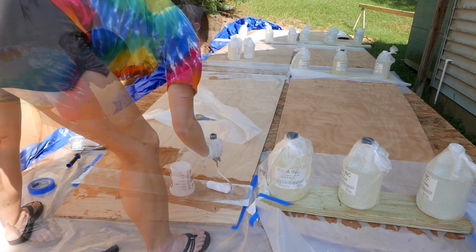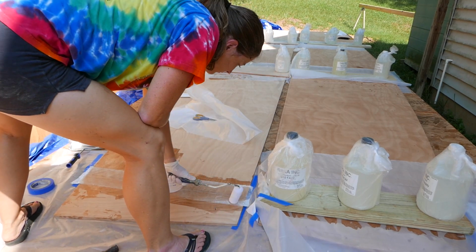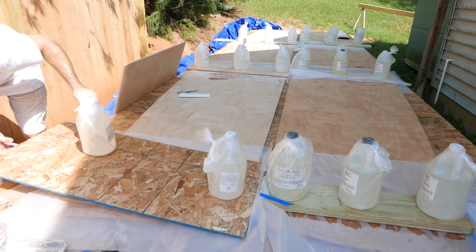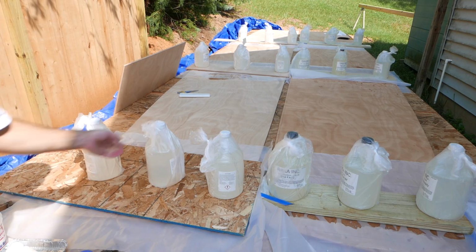Then we covered each seam with another strip of builder's plastic and used a board with weights to press the seams flat until cured. We repeated this process to join each of the 4 long panels that will make up the sides and bottom of the 27-foot long hull.